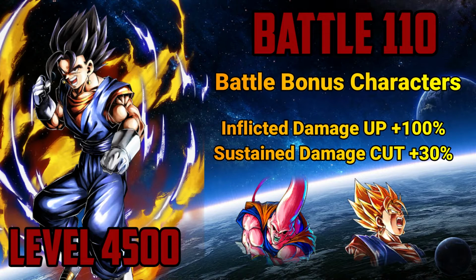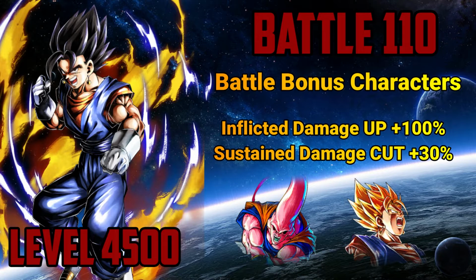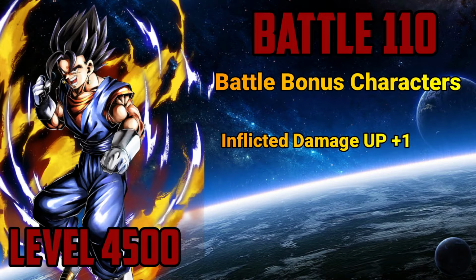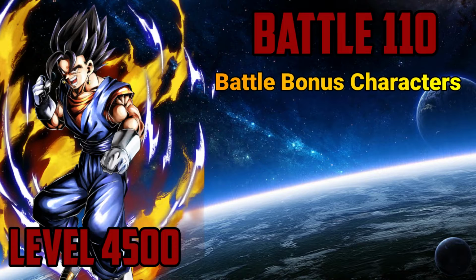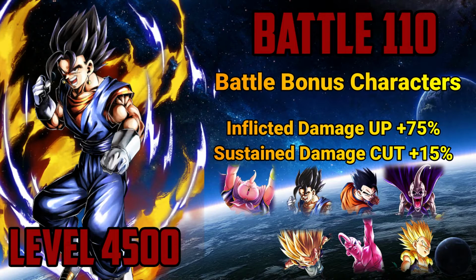There are 4 categories of boosted fighters, and the best ones are the ones that have plus 100% inflicted damage buff and plus 30% sustained damage cut buff. Here we have 2 great fighters, Gohan and Super Vegito. If you have one of them, or both of them, use them and it will make this fight a lot easier. There are other 3 categories of boosted fighters, and they have different damage or sustained damage cut buffs. If you don't have Gohan or Super Vegito, then make a team with these fighters from these categories.